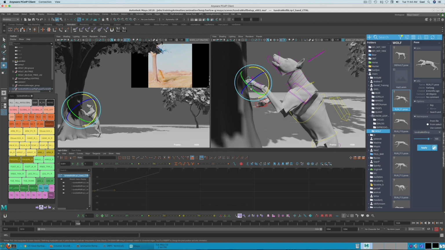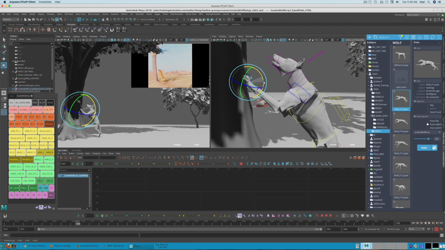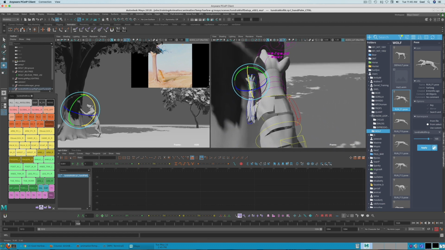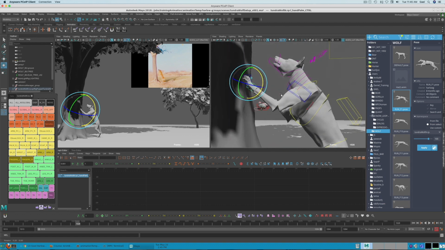So I'm going to go ahead and make some quick adjustments to this paw. So now I have a pretty nice pose here for the right arm.